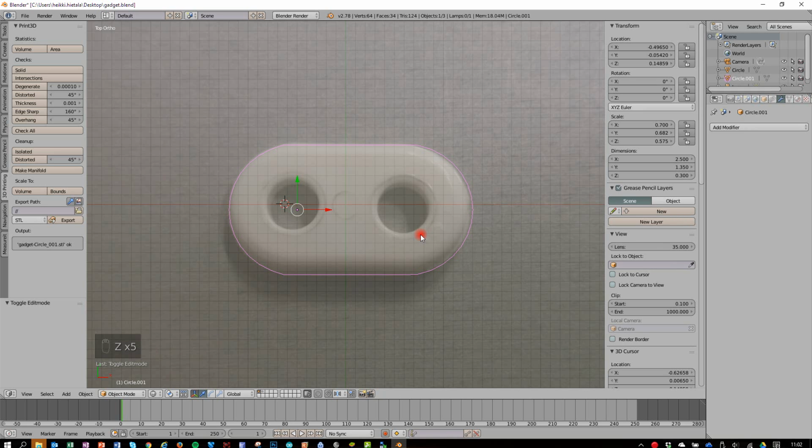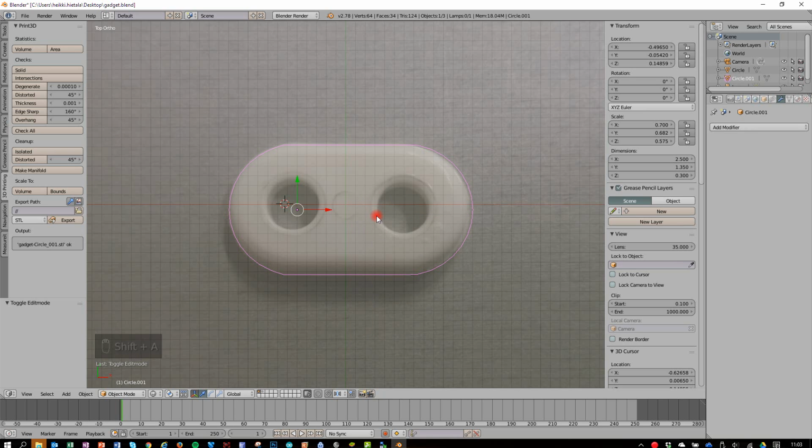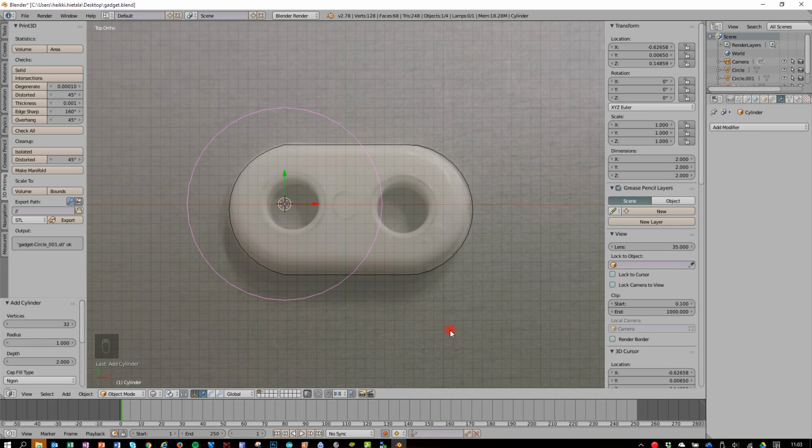Okay, looks nice. Now I need some tool to drill out those two holes in it. So I'll add a cylinder. Note that I'm in object mode, otherwise I would have my piece as a part of this piece, and that's not very useful. I'll scale down minus Shift Z so that it doesn't go into the thickness of the piece, and then I'll move it until I have it so that the hole itself is going to be of the proper size. That's about it. I'll duplicate it on the x-axis.